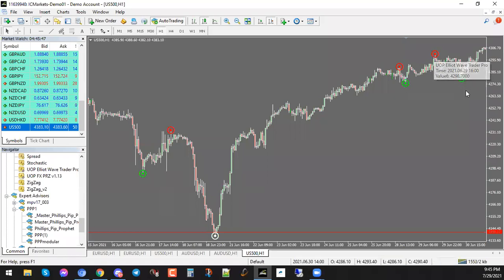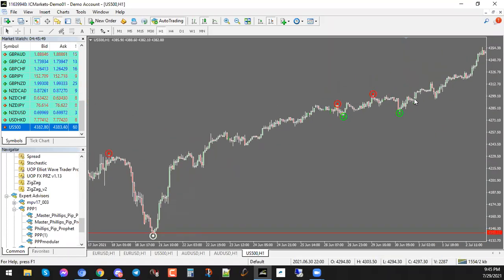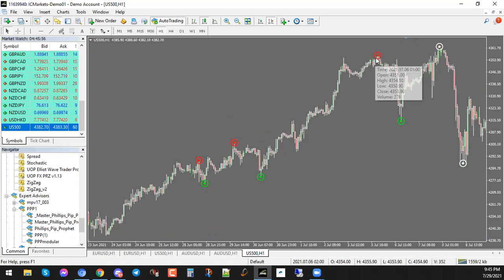Okay, we get another green dot over here. On the close of this bullish candle, we can look to go long again, and we'll look for the next red dot to get out. So over here, you can see we have the next red dot. We get out over here. Okay. All right, let's see here.